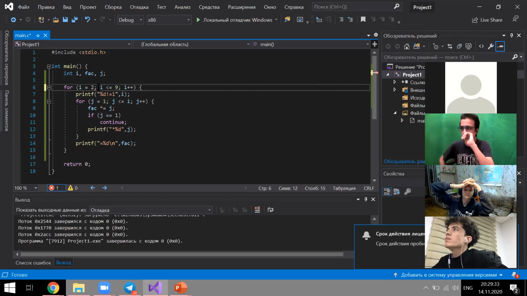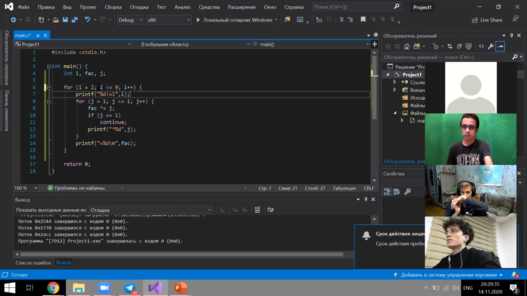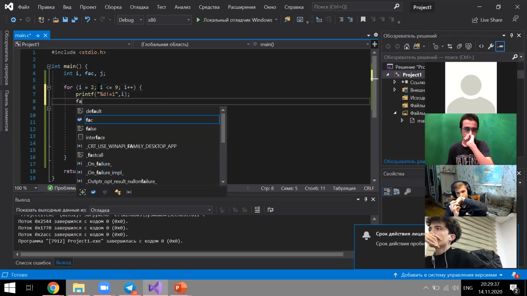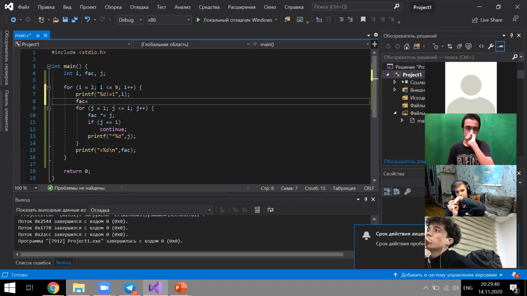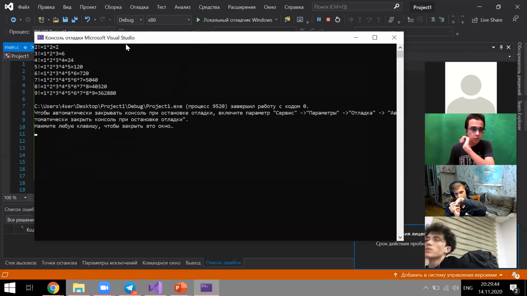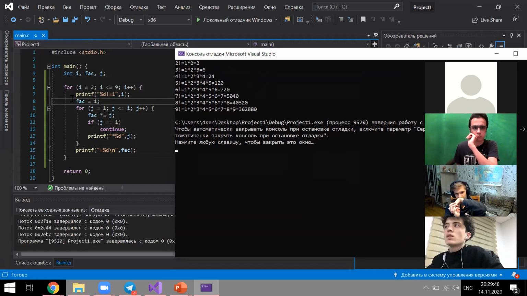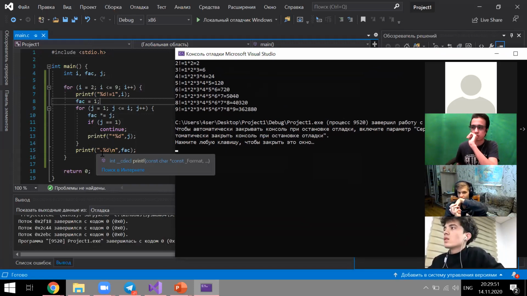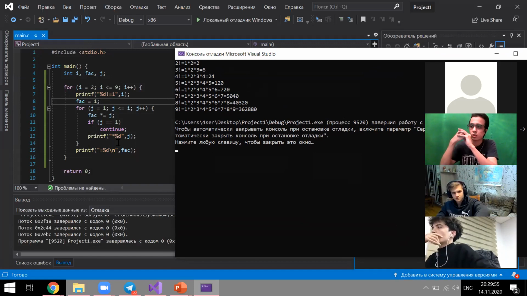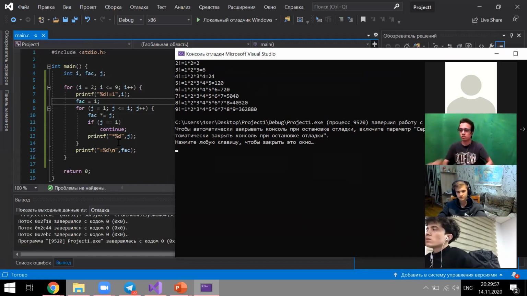As I mentioned above, every time we should initialize factorial to 1, because we are counting each number's factorial separately. Maybe you have to do it after all of this. You can do it in the beginning, or you can do it at the end after printf, maybe here. But when I did it in the beginning, it was 1, but at the end it wasn't for me. I gave it here at the beginning, then stored it, multiplied to it, and then printed.